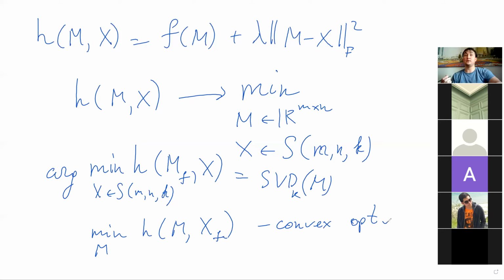So again, we can apply an alternating algorithm, because the minimization over both parameters can be done very fast. You can minimize over m, then over x, then over m, and vice versa. You can alternatingly do that minimization. And this gives us a new algorithm for the low rank optimization problem. So this is, roughly speaking, the basic ideology around this problematics of low rank optimization. Do you have any questions? Let's finalize on that.